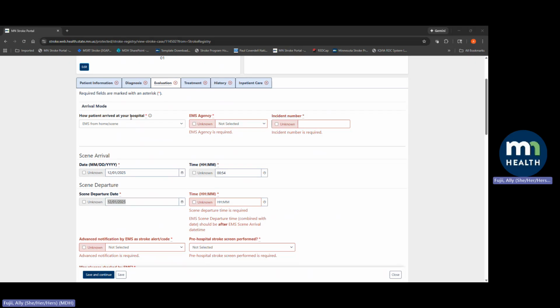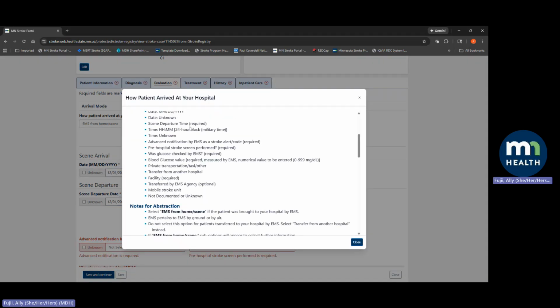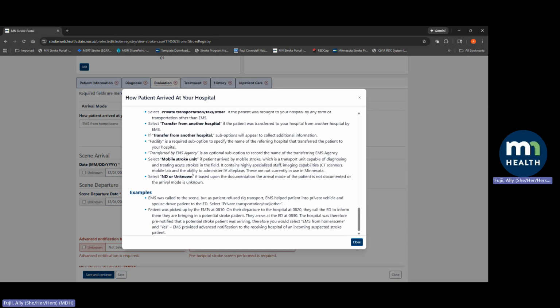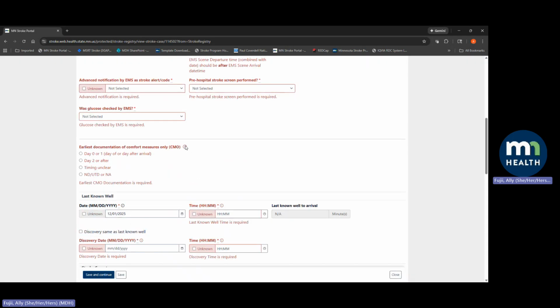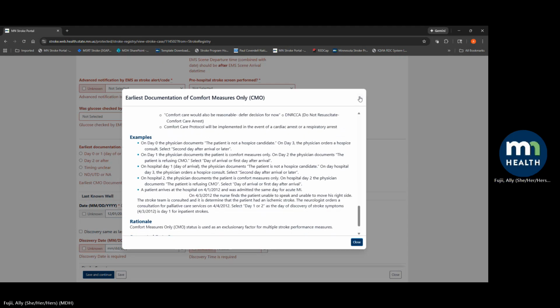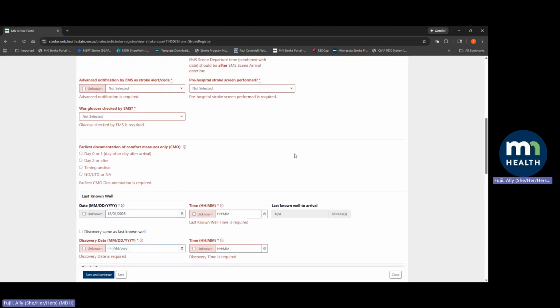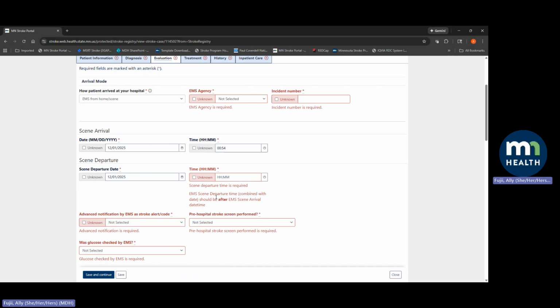Another convenient item is we have tooltips now. And a tooltip is the data dictionary right at your fingertips. So you're able to see exactly the abstraction guidance for that element you're currently entering. So just go next to any of these, and it'll have the current data dictionary guidance in there. So you won't need to go to resources, open a new tab, and then search for it. It'll be right there. And we hope it's a nice addition for you and a convenient tool.